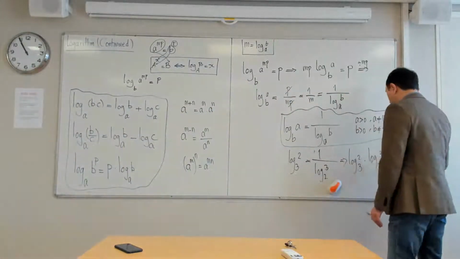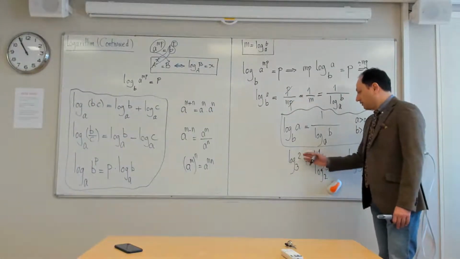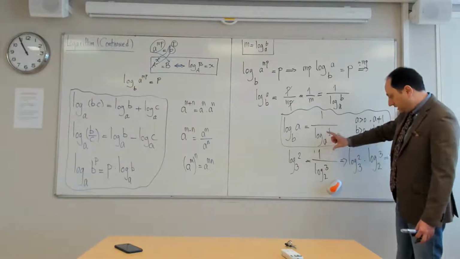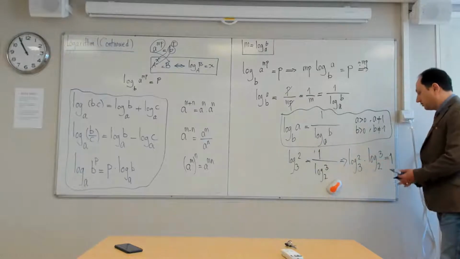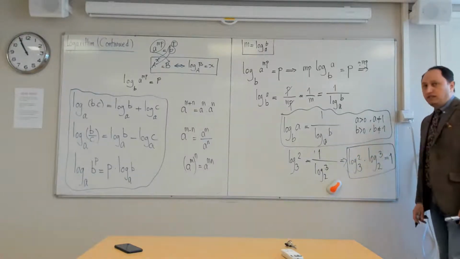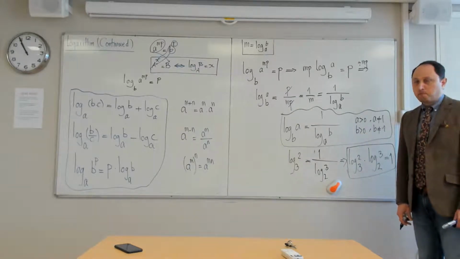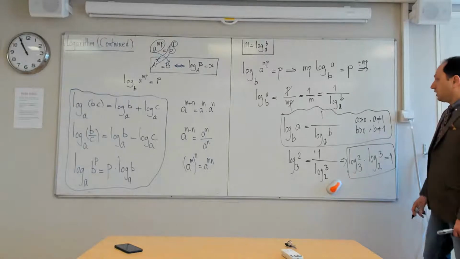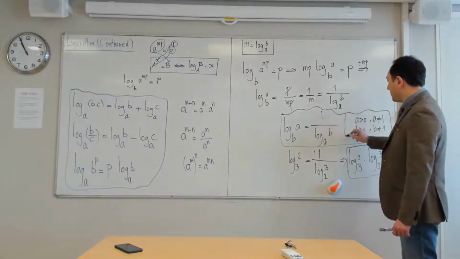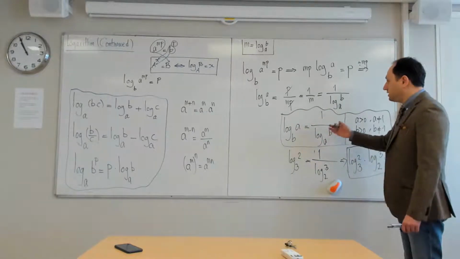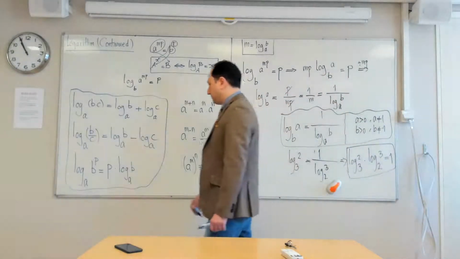Because these two numbers are reciprocal of each other. One of them is the reciprocal, the inverse of the other one. So it's a very, very nice and handy formula when dealing with logarithms. Is that clear? So if you are interested in mathematics, I want you to add this somewhere in your notes. It's good at least to know about this.